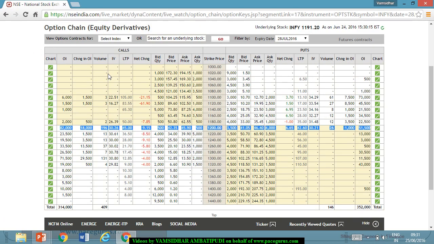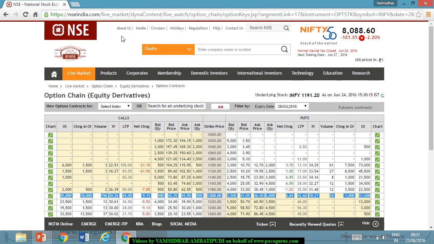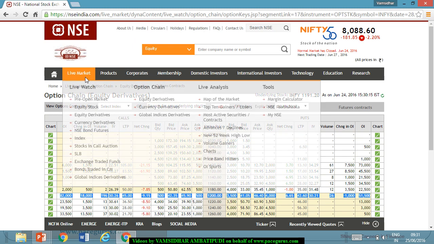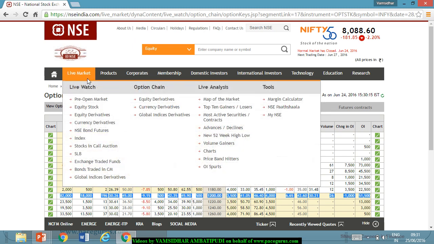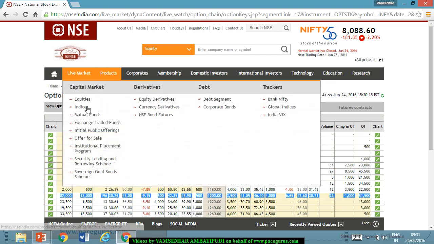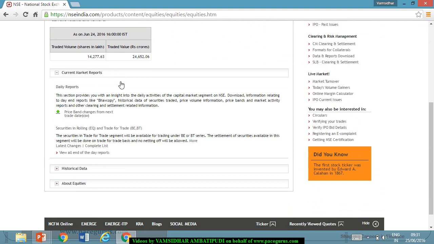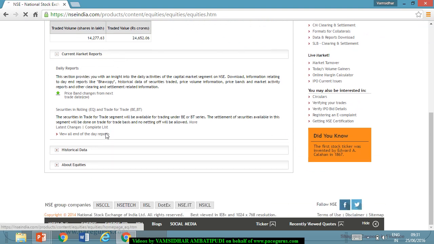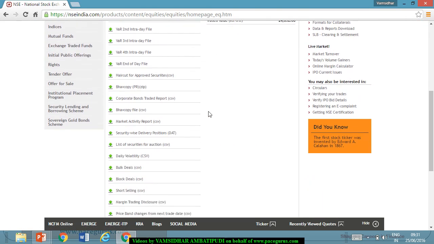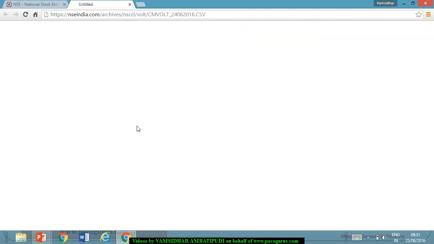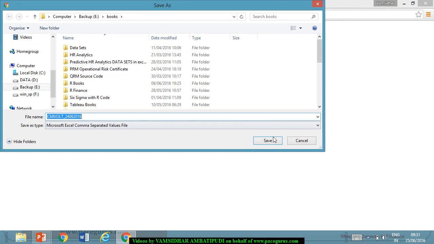What is the volatility? So where do I get the volatility? I can either do a historical computation, or there is a way where I can get the volatility. NSE typically publishes on a daily basis the volatility of different securities. So I'll go to all the day end reports where they publish what is called the daily volatility. So I can very well download the daily volatility.